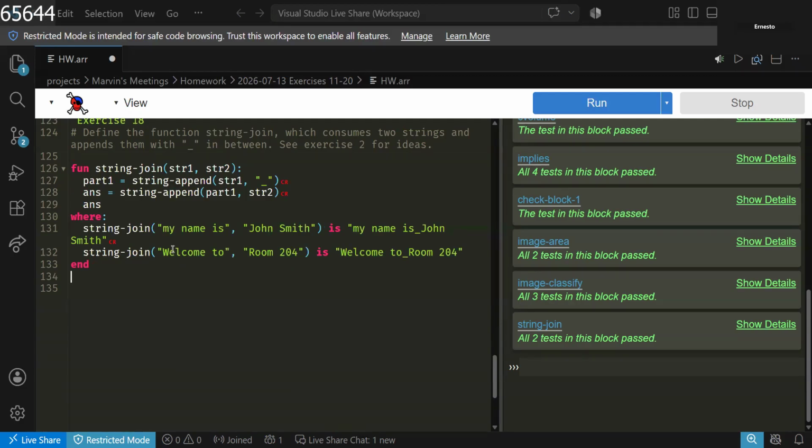But there's one idea that I want to now introduce, and that's the idea of choices, where you have one of many things. We've seen conditionals where we can act based on one of many things. But let's say we have a traffic light. A traffic light is either red, green, or yellow. How do I encode that?